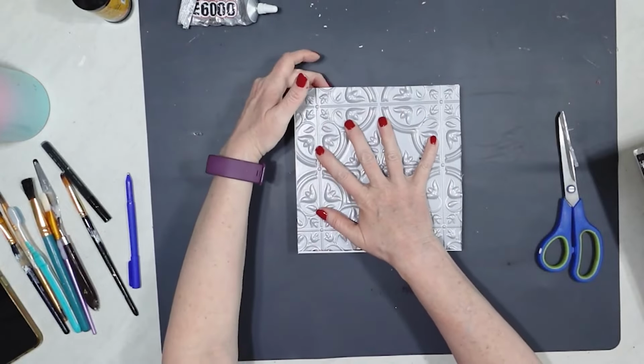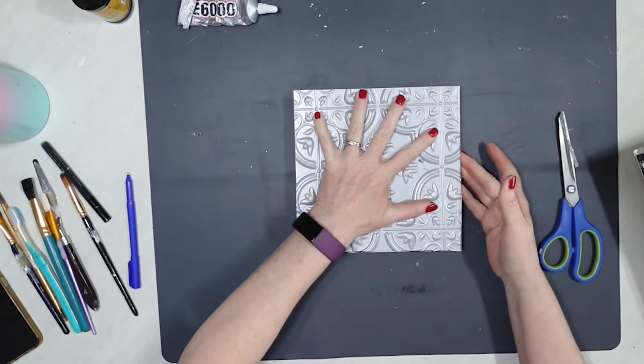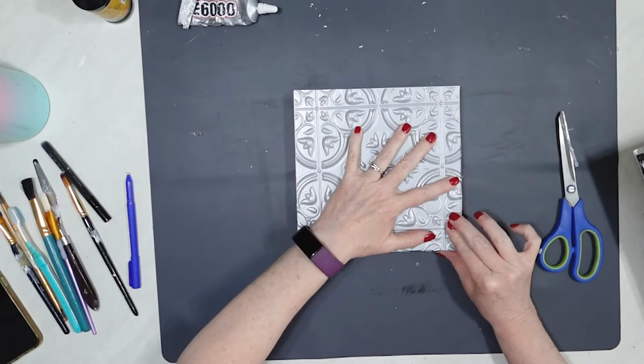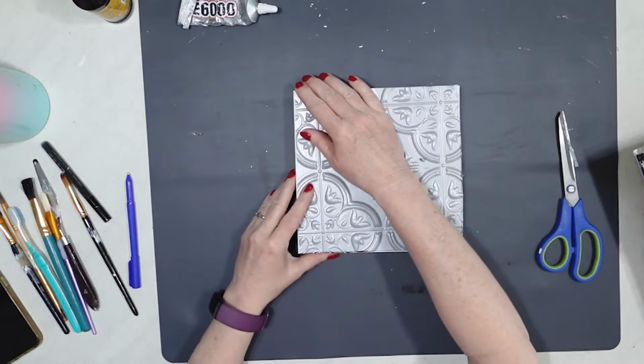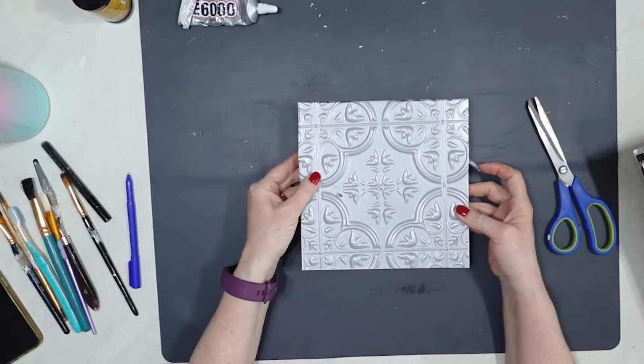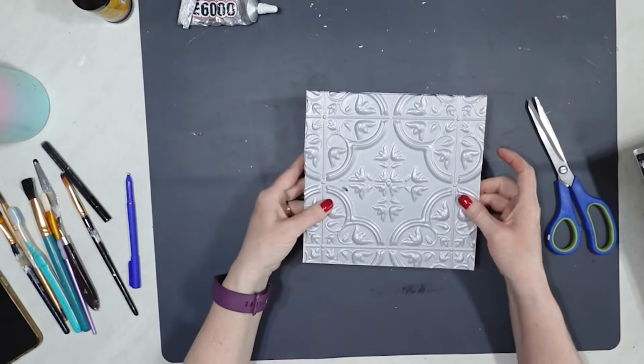So then I just put that tile on top of my sign and I'm just kind of moving it around to really get that glue adhered to the tile itself. And that is pretty much it. So now we're gonna let that dry for a little bit and then we'll move on to the next step.